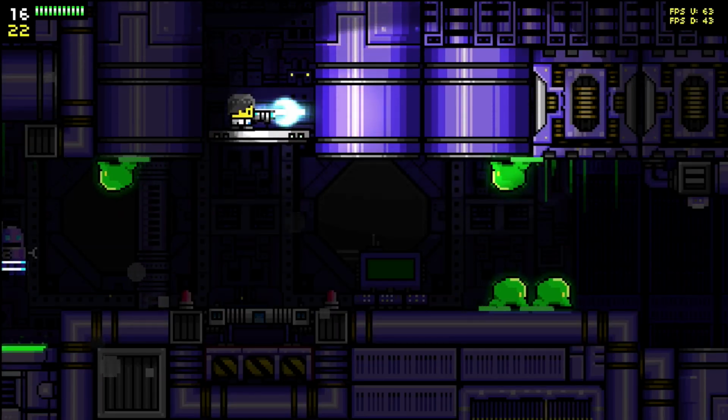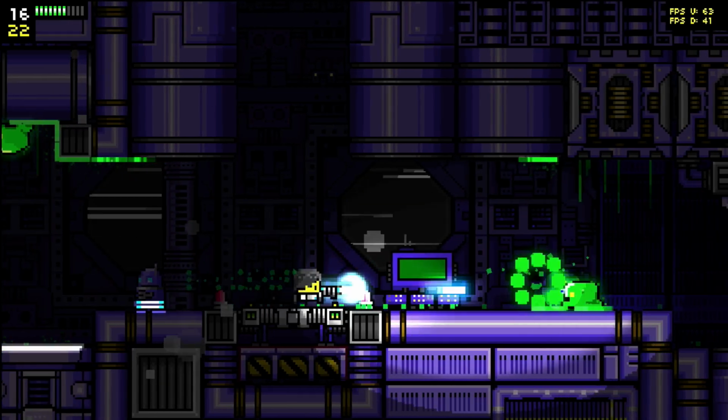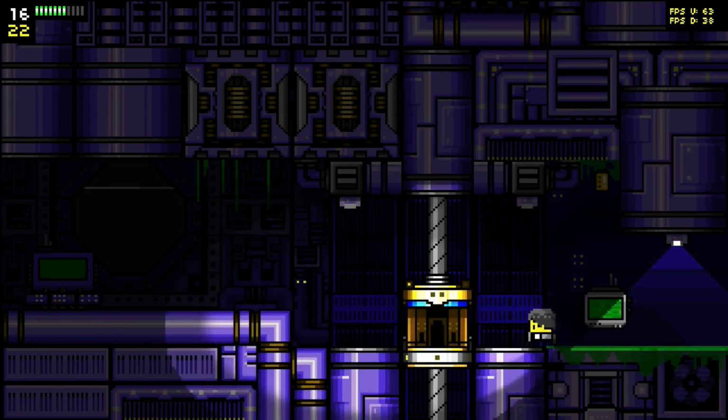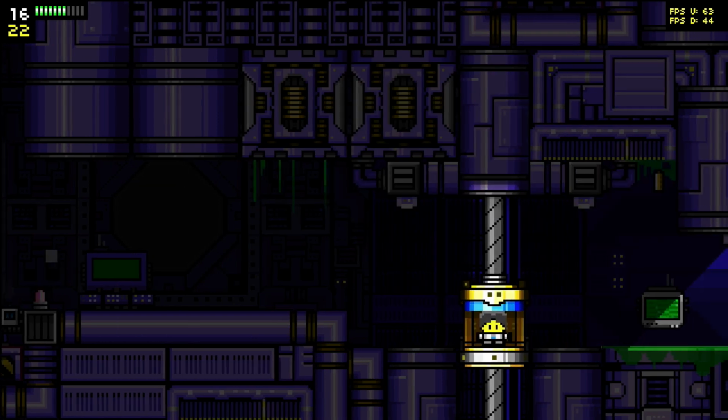I can take the elevator down if I want, but let me check the map. Do I need to be doing that? I think so. I think I want to go as low into the lower decks as I can. This elevator was not working earlier when I played the beginning level. Oh, wait. Why? How can I get this to work? I guess I won't. Alright, let's just ride that down.